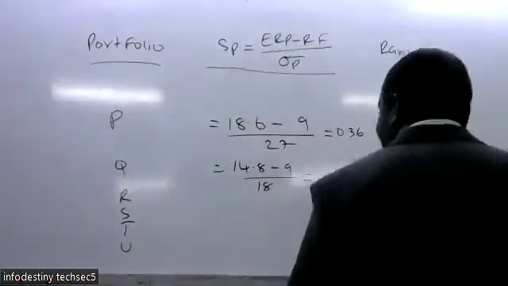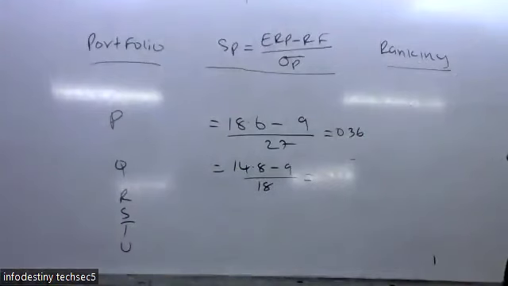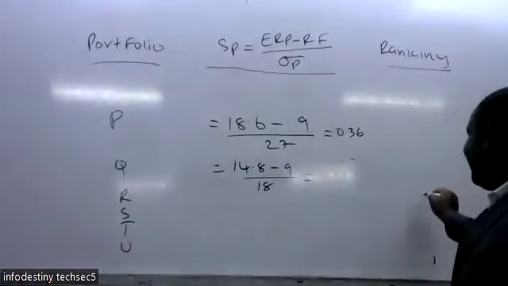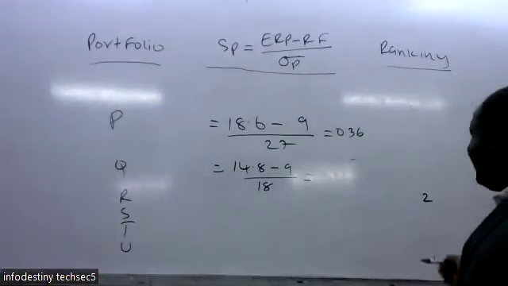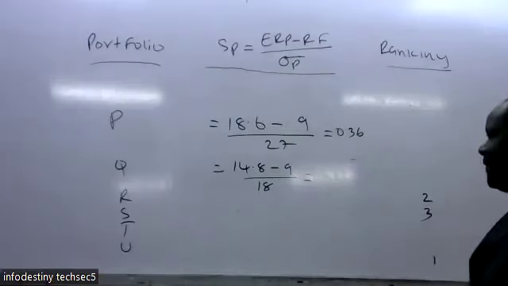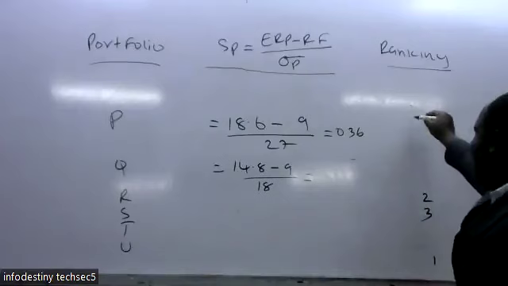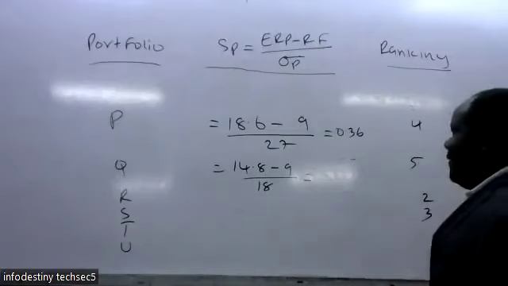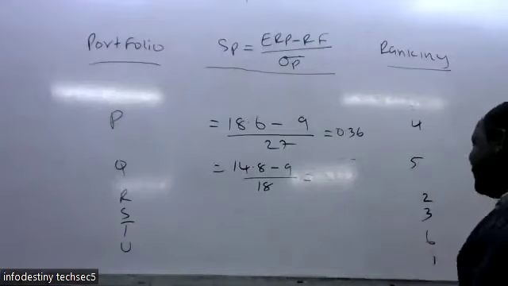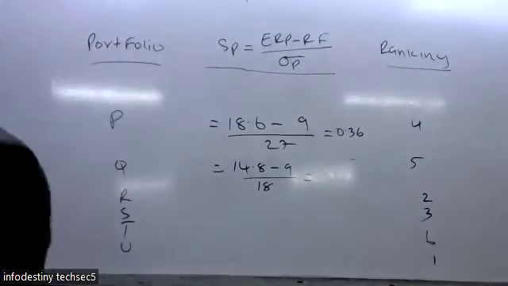So I've been told U is number one. R is number two. Then S is number three. B is number four. Then number five. So your T will be 6. Yeah, so that should be now the ranking. So they only wanted you to do the ranking.